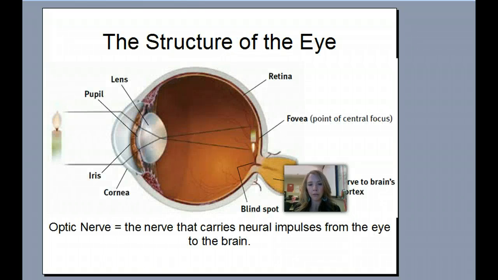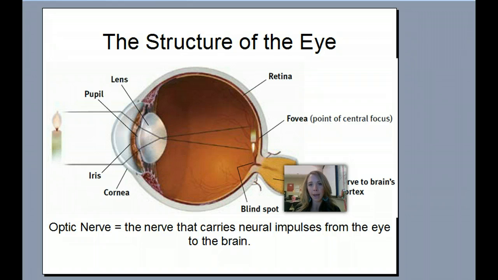So here's where we left off, looking at the different components of the eye: the outer protective layer, the cornea. Right behind that you have your iris, which is our colored part, the pupil, which is the part that lets all the light in, and then the lens is our focus, right? So it focuses that light onto the fovea, which is on the back of our eyeball, on the retina. Okay, and then the last thing I talked about is that you have this blind spot where the optic nerves leave to go to the brain's visual cortex.